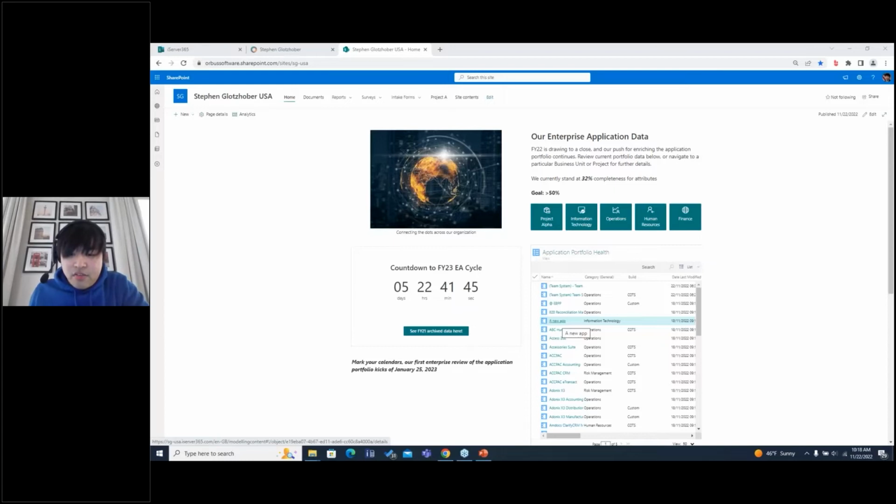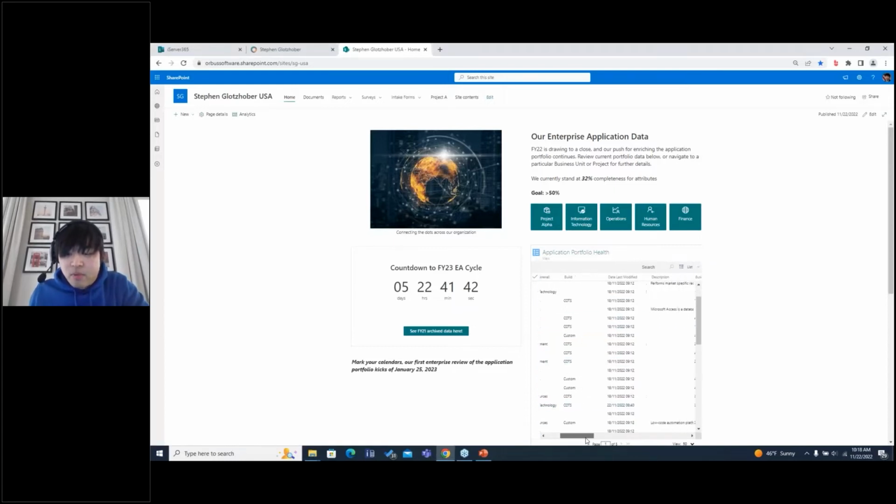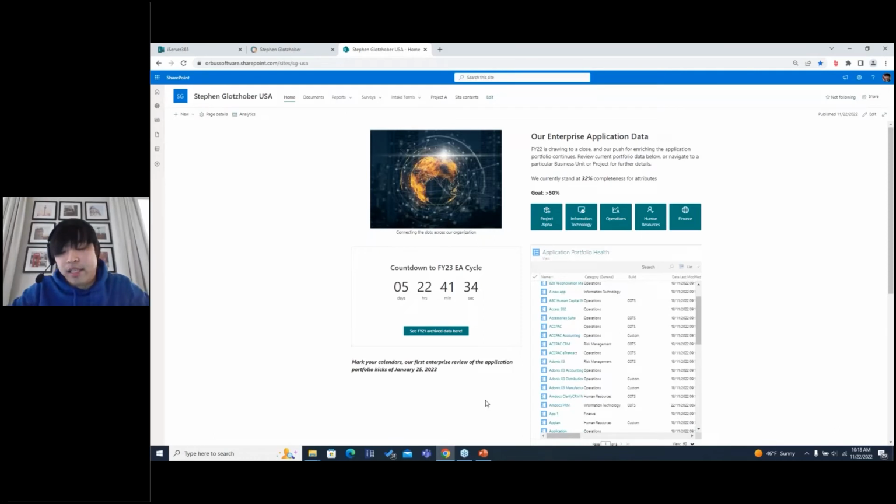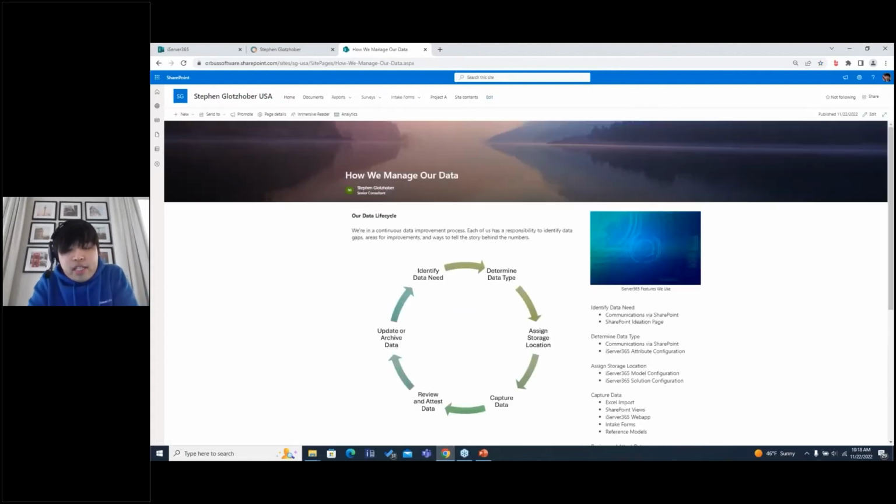But I can leverage this view to look at my actual application portfolio, look at some of the attributes behind the data, and I'm bringing users into the tool via SharePoint. And SharePoint is something that most enterprises use in one form or fashion. What we also recommend, and customers that are successful, you don't just use iServer 365 and SharePoint for tool-specific functions. You use it to communicate around governance and your specific processes.